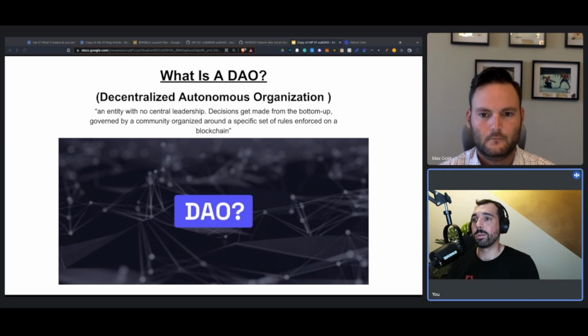But in order to do that, we had to agree as a community within our current voting system to create a DAO. This is taking away or adding to the existing system and making it more decentralized, which is better for the community as a whole, I believe. We act almost in an autonomous way or decentralized way with the ability to vote on HIPs by the community.